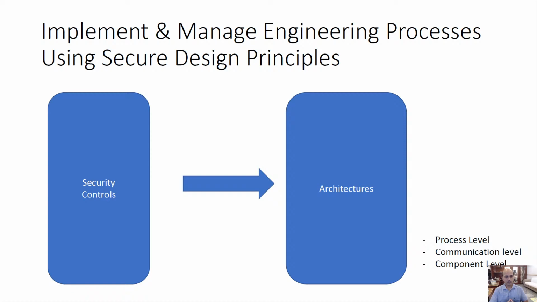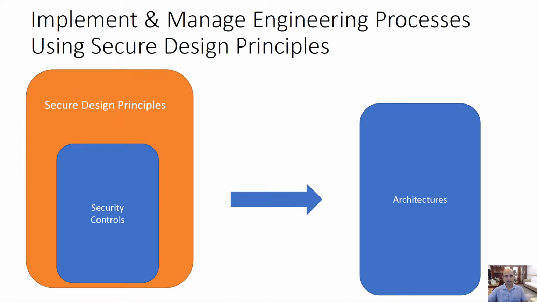They maintain the system quality, we can say the confidentiality, integrity and availability of the complete information or the systems within that particular architecture. As a security professional, we must understand that the selection of all the security controls should be based on the secure design principles. Now, what are these secure design principles? If we go a step further, we can say all the security controls are either based on the secure design principles, or they are going to implement some of them. So that's what secure design principles means.